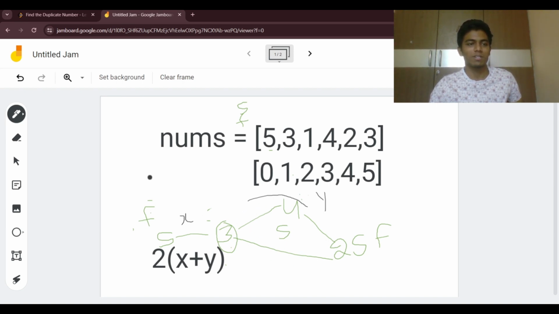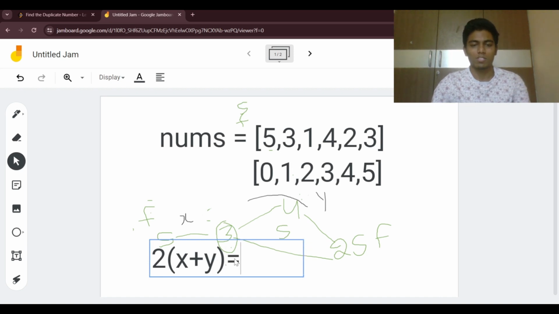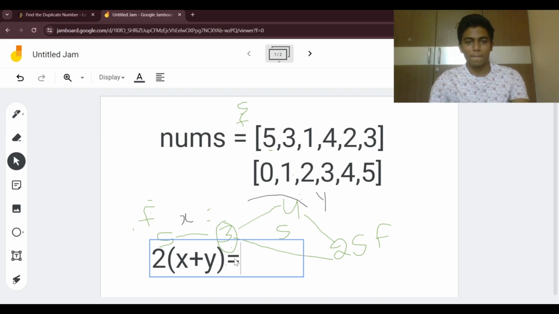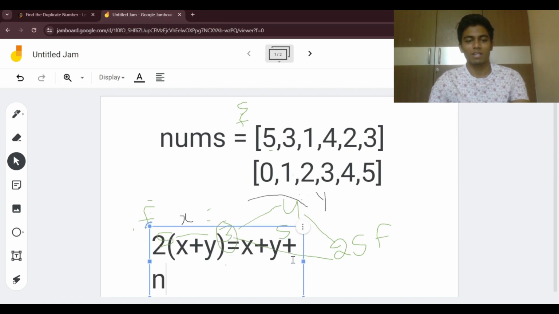So this is going to be my x plus y, and the distance traveled by the fast pointer is going to be x plus y plus some number of cycles. So this is going to be the number of cycles we have traveled.